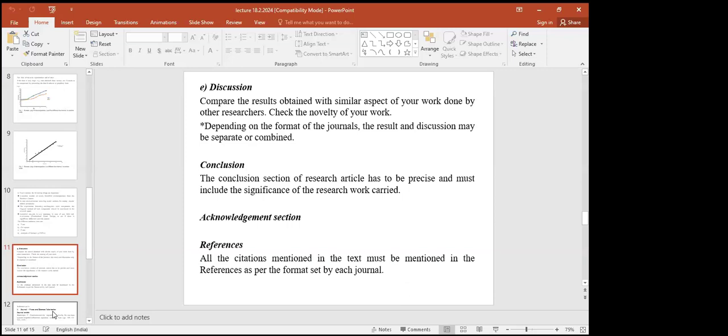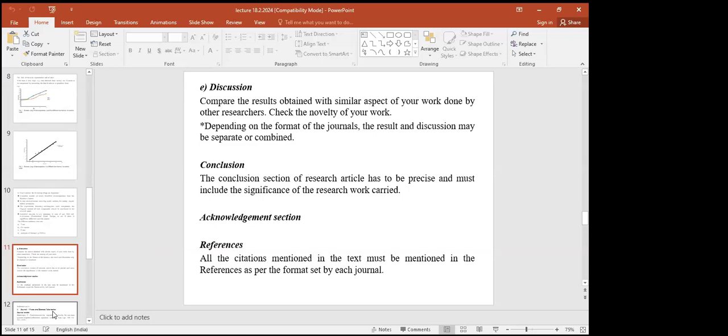Okay, because such type of work is already done by some people. So if you are doing the same similar type of work, it is just repetition. So it does not carry any novelty. So you have to see some novel aspect. You have to accordingly select the title of your work. Accordingly, you have to work. Accordingly, you have to see the significance of your work.